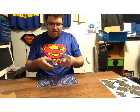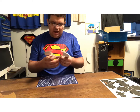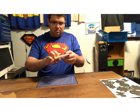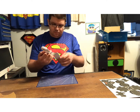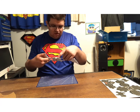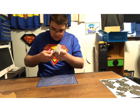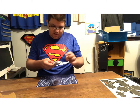One thing I do have a concern about right here, because I did happen to use the one that got damaged a little bit, and I'm seeing how this actually acts. And it does close in and out nicely. So that's real great. So the next thing for me to do is I'm going to reinforce this a little bit to make it more stable, because this one is a little bit thinner than this one.